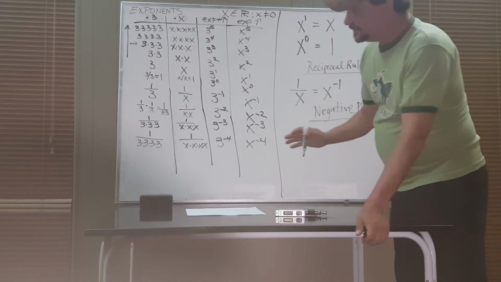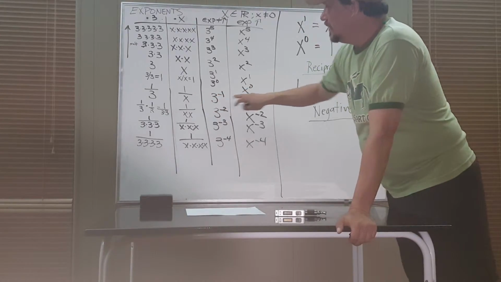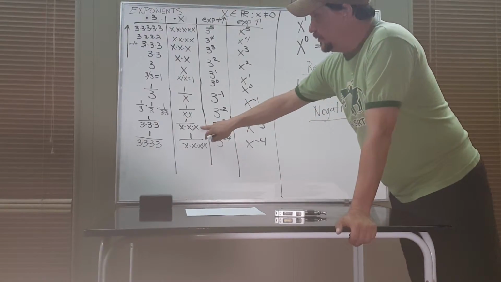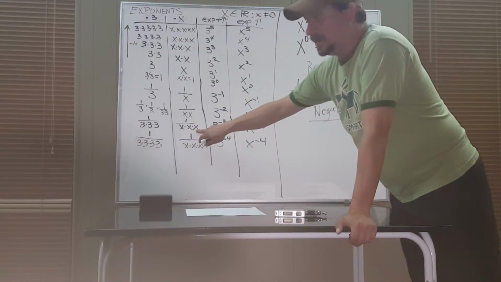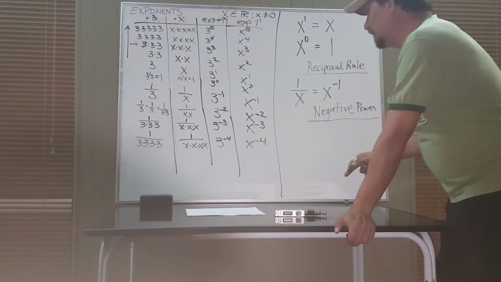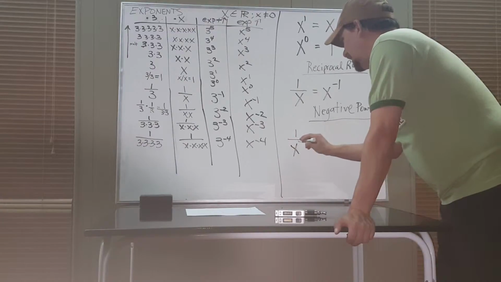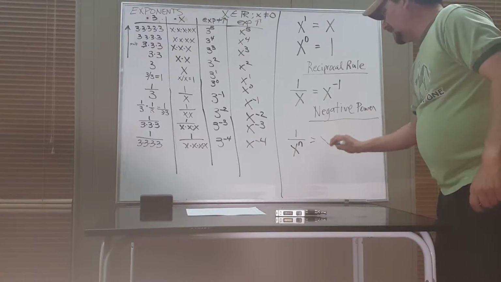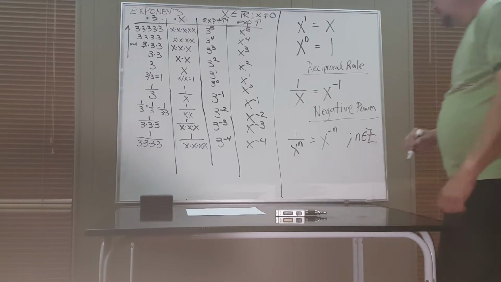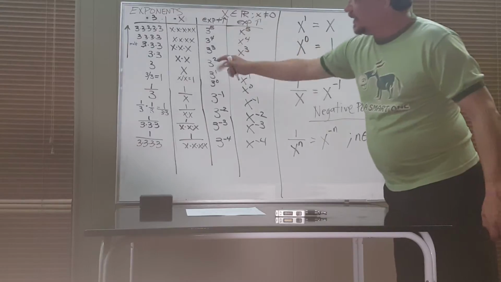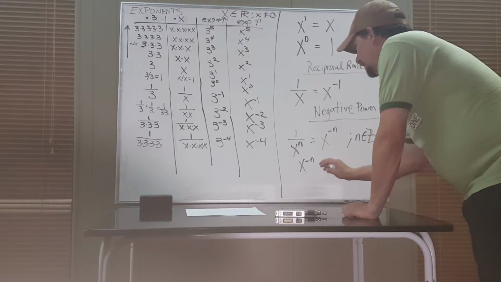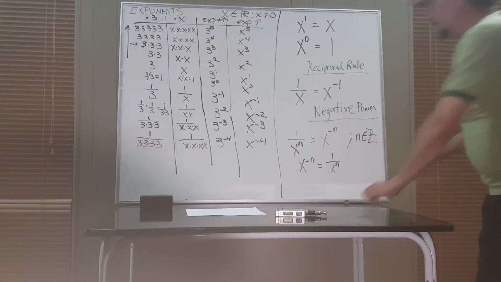Okay. Now, I want you to notice that 1 over x is x to the minus 1. And 1 over x squared is x to the minus 2. And 1 over x cubed, this is 1, 2, 3, right? 3 x's, that's 1 over x cubed is x to the negative 3. And 1 over x to the 4th is x to the negative 4. So if I have 1 over x to the n, that is x to the negative n, where n is an integer. Okay? N is an integer. Because I keep going down, this could be positive 3. And one thing to note here, x to the negative n is equal to 1 over x to the n. Which is the same thing either way.